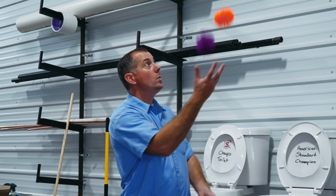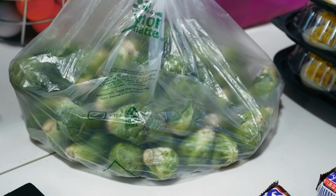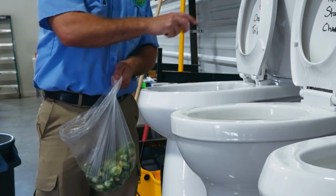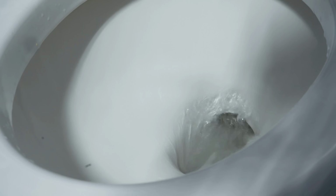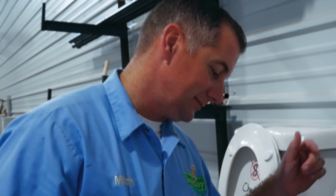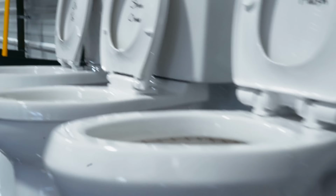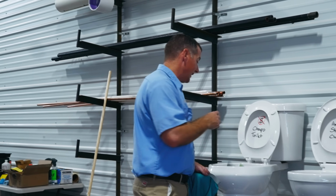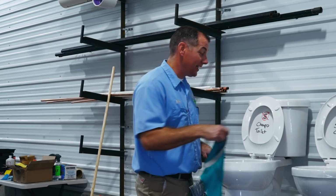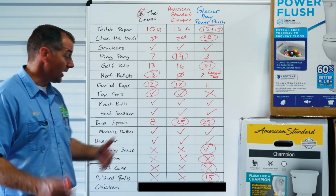Cush balls, all 3 of them handled that really well. Hand sanitizer, all 3 of them handled that really well. Brussels sprouts, ugh. The cheapo toilet handled 8 Brussels sprouts. The American Standard champion and the Glacier Bay Power Flush both tied at 25 Brussels sprouts. Medicine bottles, all 3 of them handled that really well. Underwear, this one surprised me. I did not expect the cheapo toilet to be able to flush the pair of underwear, but it absolutely did. All 3 of them did, in fact, so they get to share the tie there.